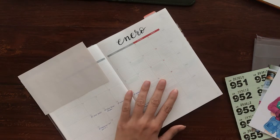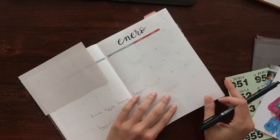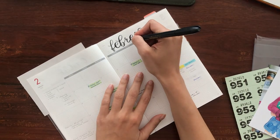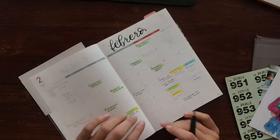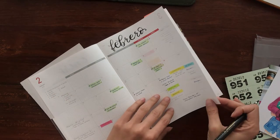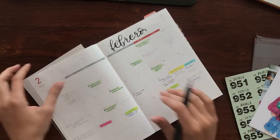This has Tomoe River paper, and something I'm noticing that is different from the Hobonichi Tomoe River paper is that this seems to absorb the ink faster. If you have used Hobonichi planners, they have a kind of coating that makes them a little more shiny. This one is kind of drier but it feels nice. This reminds me more of the Stalogy paper that also absorbs ink very nicely and very fast, and you don't have to wait that long for it to dry.